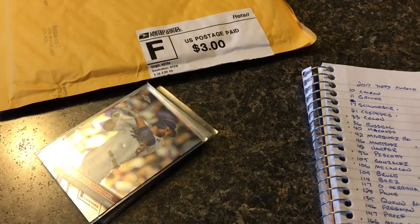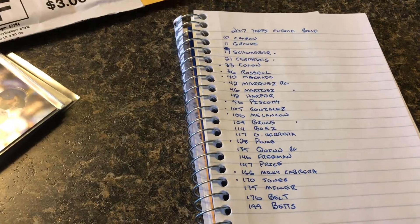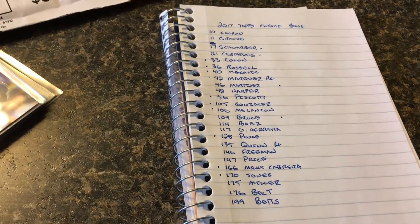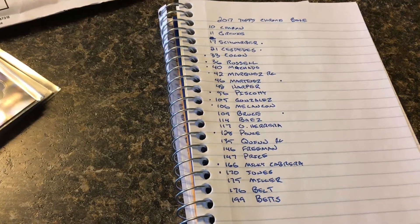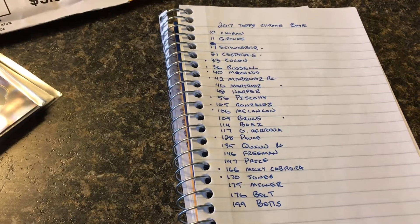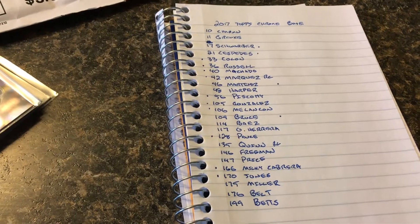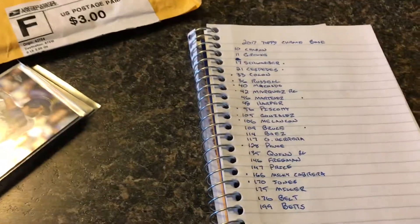With that said, that is my video. It's a very small mail pickup. I'm kind of curious to know from you guys how you go about completing your sets, if you're a set builder. Do you buy any of the missing cards on eBay? Do you get them locally at a card shop? Do you have others that you trade with? I'm just curious to know if you even trade at all. But anyways, I hope that you enjoyed this video. That is going to be a wrap. Thank you.